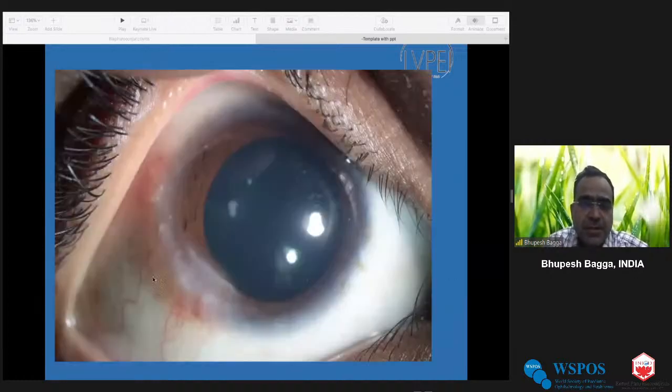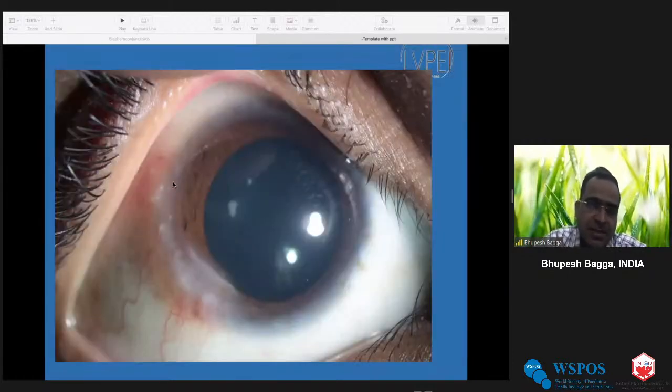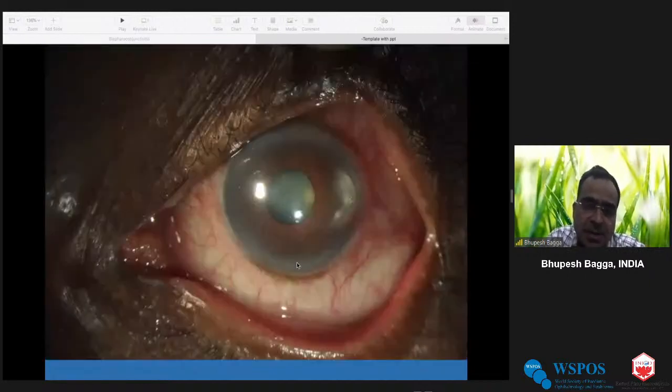Like this picture of a patient having severe allergy: when you examine from the lid margin to the lashes, they are almost within normal limits. But you see the limbus is having one follicle with some sort of frontal spots having dot staining. So that is basically a patient of limbal VKC, and responded to mast cell stabilizers and topical steroids.